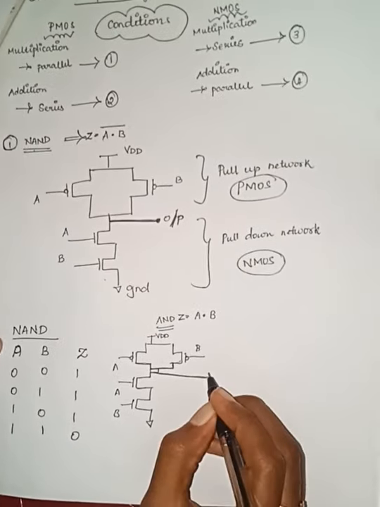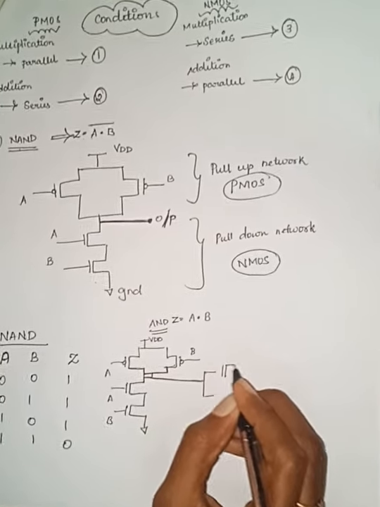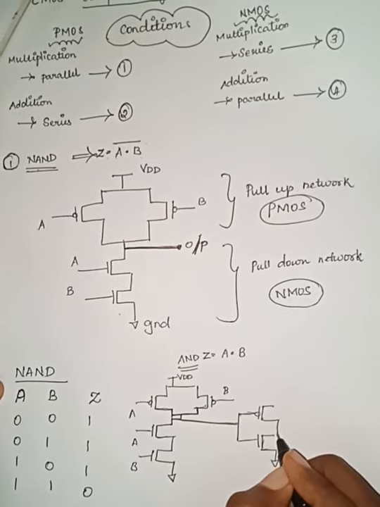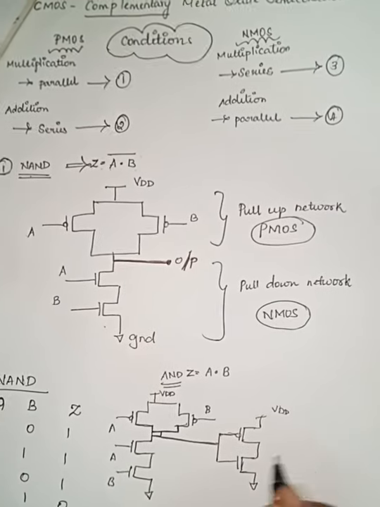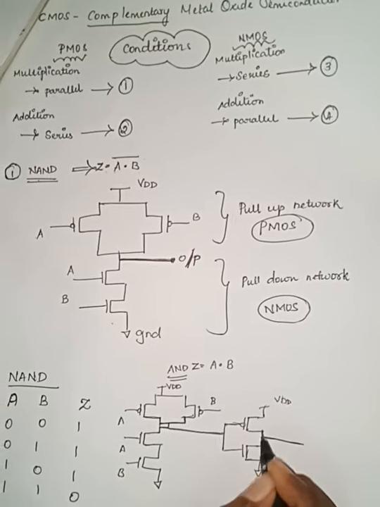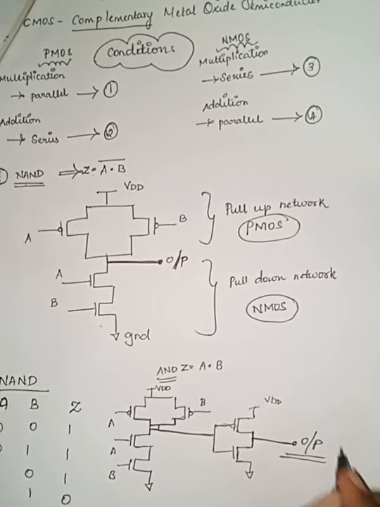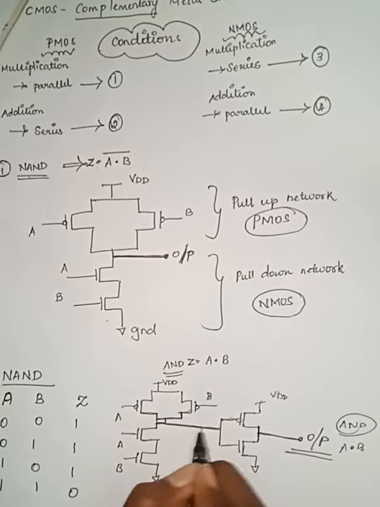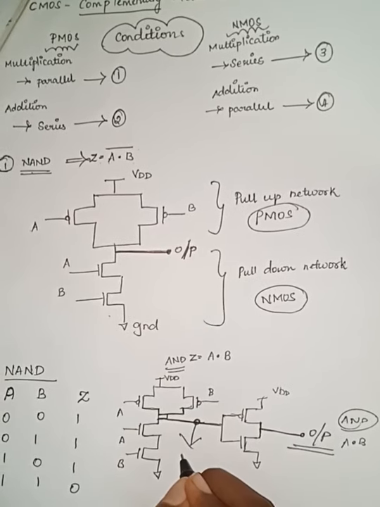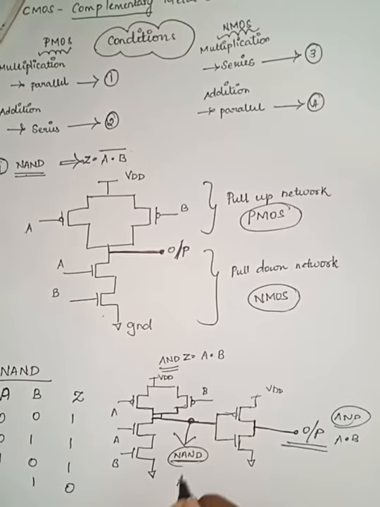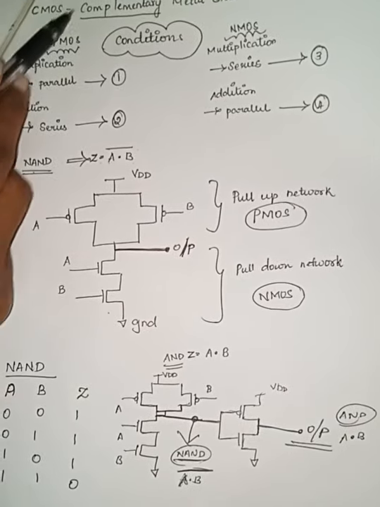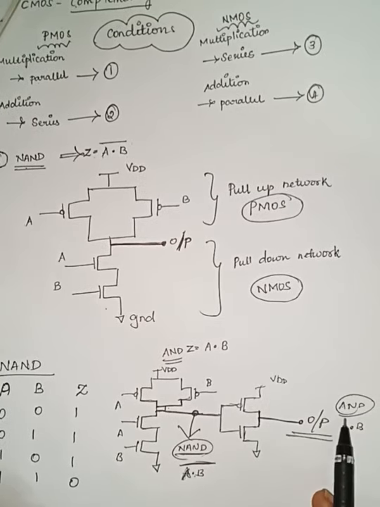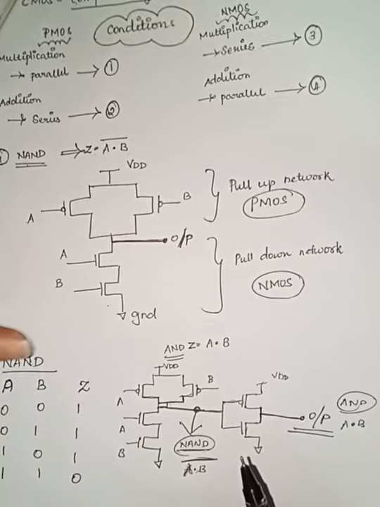For designing the AND gate, we need to attach an inverter at its output. The inverter normally consists of a single PMOS and a single NMOS. We have seen its working in the previous lecture. The final output is derived at its middle connection. Here we get the output of the AND gate, that is, the final output of A dot B. Here at this point we get the output of the NAND gate, that is, (A dot B) whole bar. As CMOS is a complementary circuit, we first get the output of the complementary gate, and by adding an inverter we get the output of the AND gate. Now let us see how this NAND gate works.